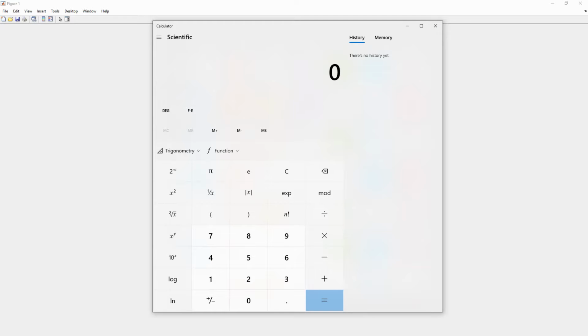Hello everyone. In this video I'm going to show you a nice trick that I found on my calculator. It's about the powers of numbers. If you take, for example, the powers of 2, you have 2, then 4, then 8, and then 16. So let's take away the 1, so you have 6, and then you go back to 32, so you go back to 2 and then 4, and so on and so on.